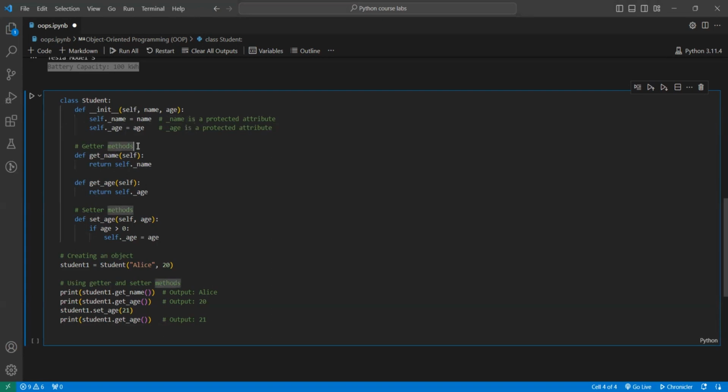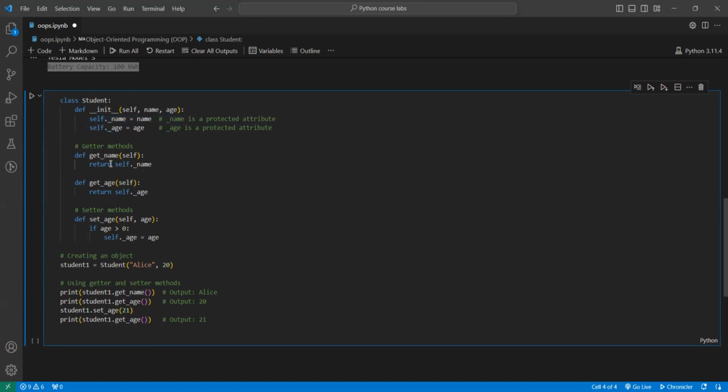If I'm talking about the getter method, it means you want to get whatever is stored in that particular variable. This is what a getter method does. We simply write def get_name with self in brackets. Get_name is my function name, and then I'm returning self._name. So I'm not accessing it directly. I won't be able to access the name and the age, no matter what the user has typed.